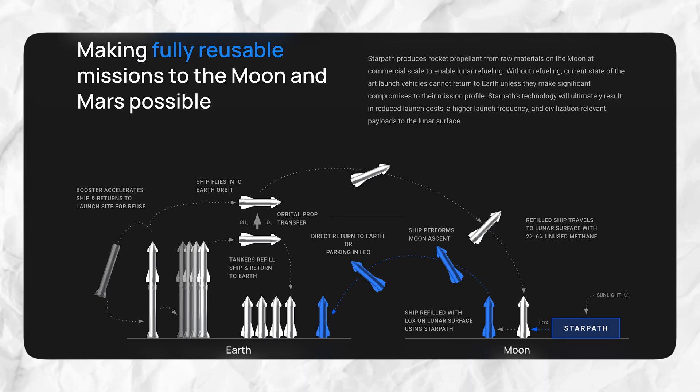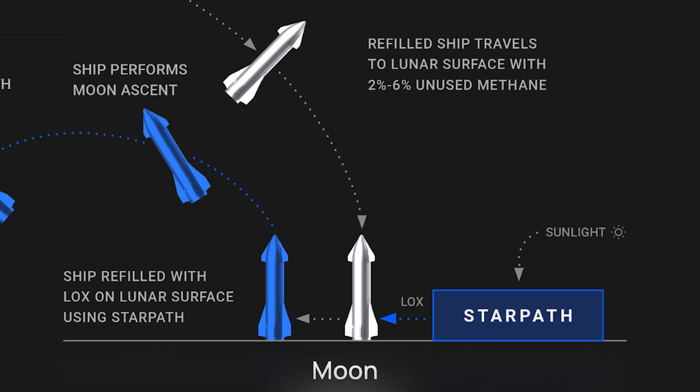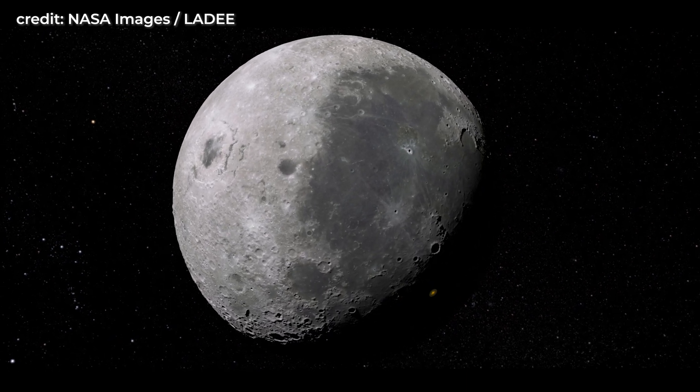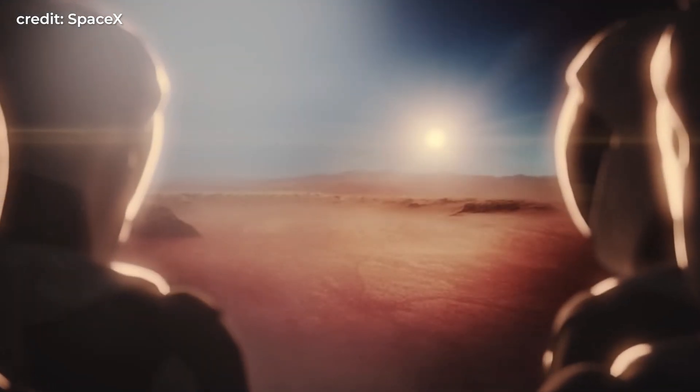In order to have enough fuel to get to where the vehicle needs to go and come back, you need a gas station which refuels it locally. They are solving one of the biggest barriers to making human life possible on other planets. But how do you turn lifeless space dirt into rocket fuel that ultimately enables us to make life multi-planetary? Let's find out.